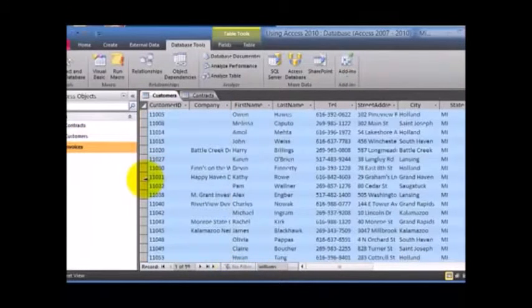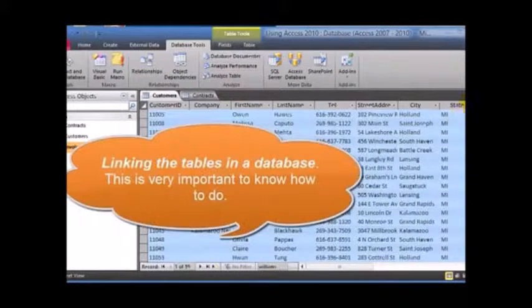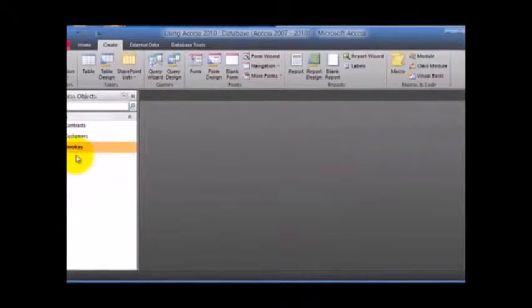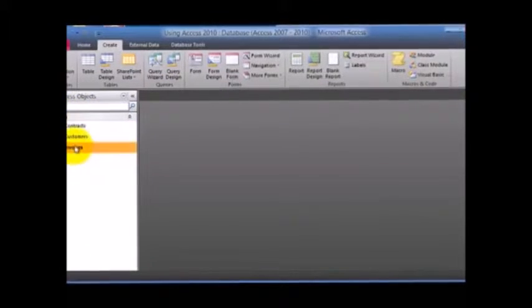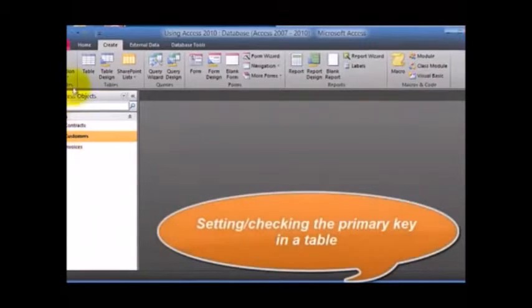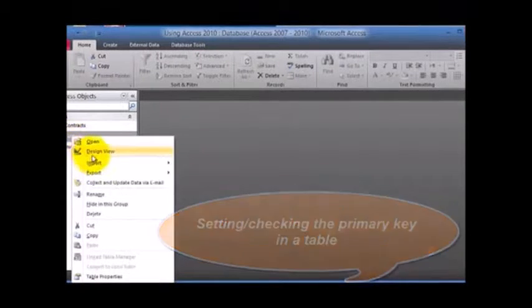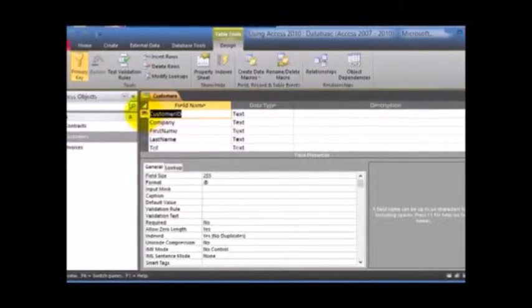Now, I mentioned earlier, one of the key components in an Access database is the ability to link those tables together. In order to link tables and establish a relationship between them, you need to have first established those primary keys and foreign keys. That's where planning comes into play, and it becomes very important. So you have, for example, the customers table. If we go under the Home tab and click here or right click on the customers table and choose Design View, notice the primary key is Customer ID for the table customers.